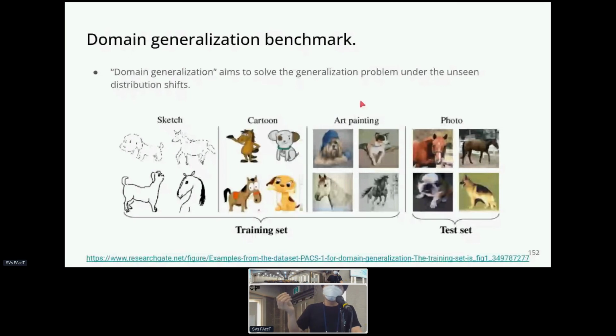Usually, domain generalization methods assume that we can learn some domain-invariant feature, because domain information like sketch, cartoon, or art painting is an undesired feature for our target task. In this case, the target task is classifying whether it is a dog or a horse or any other target class, but these domains are undesired features. Because we define shortcut learning as a machine making decisions based on the undesired feature.